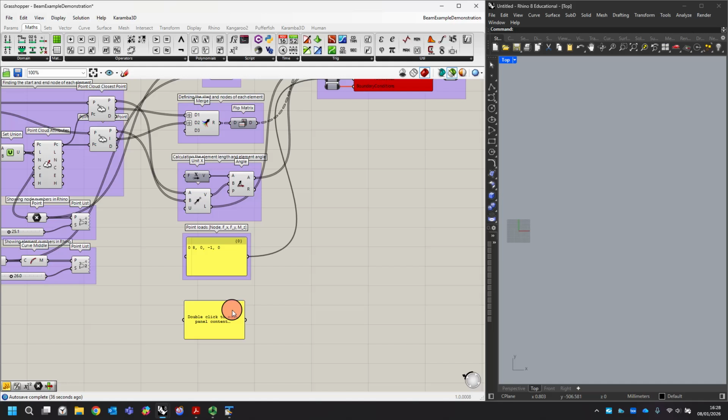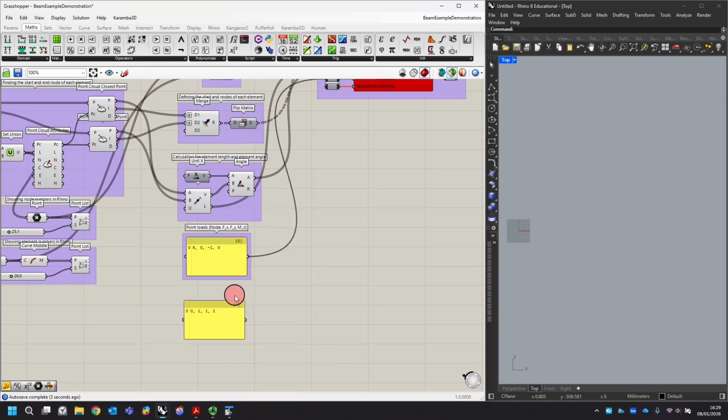So this is quite a flexible approach, and it means that I'll have the node number followed by 3 either 0s or 1s for each of the degrees of freedom at the nodes. So I know for my fixed boundary condition at node 0, I want to fix it in the X, the Y, and also from rotation about Z.